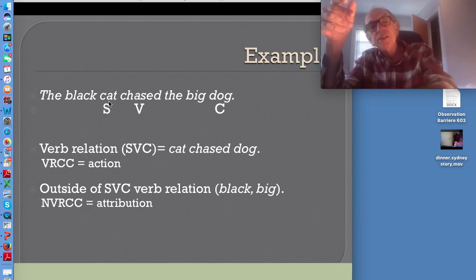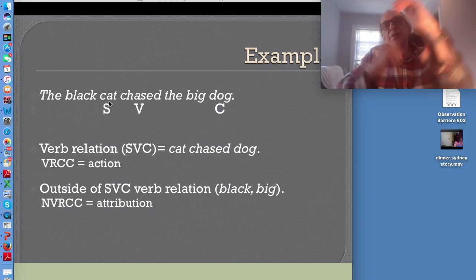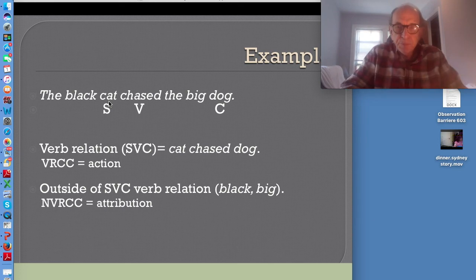You'll put all sentences that reflect the particular categories that you identify on pages headed by the name of that category, like all action sentences will go on one page, existence sentences will go on another page, all locative action sentences on a different page, etc. We'll practice that in class, don't worry. And you will indicate on the page in another place the non-verb relations that are contained. By the way, the, T-H-E, and the, T-H-E, those are two other words, and they get specification. They are the non-verb relation specification.